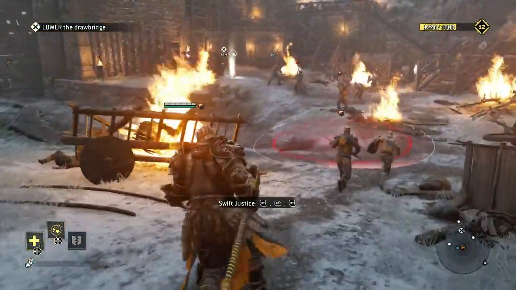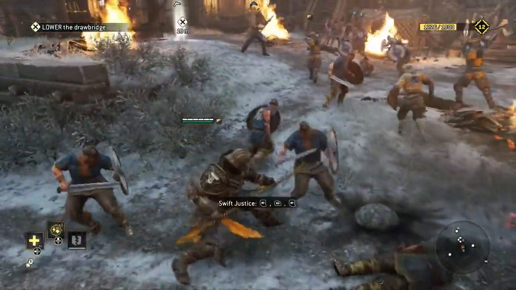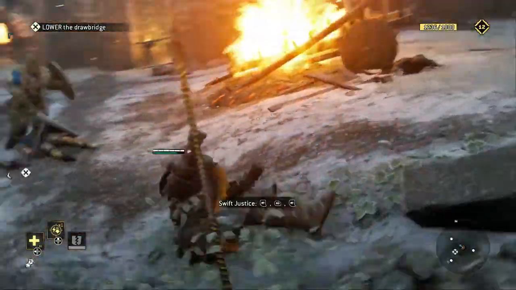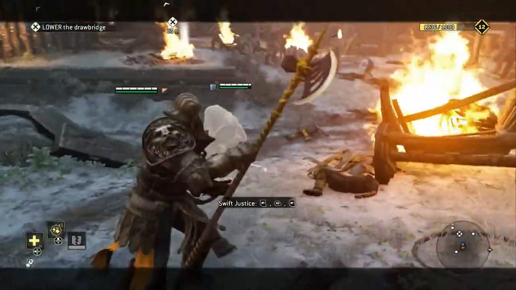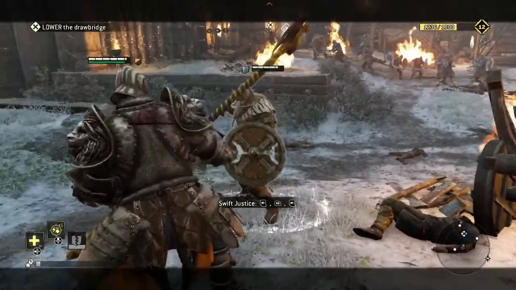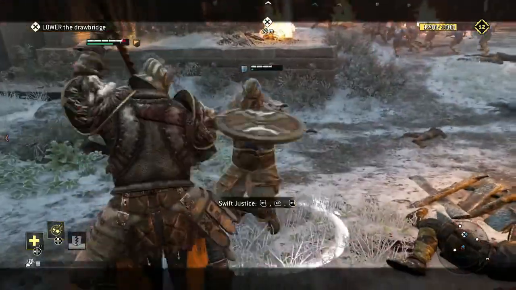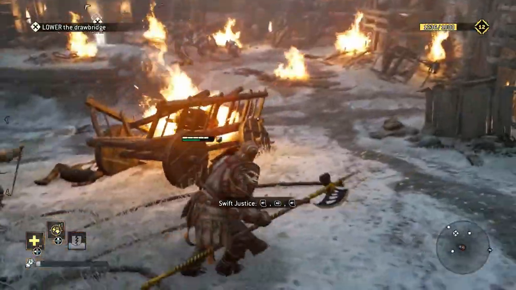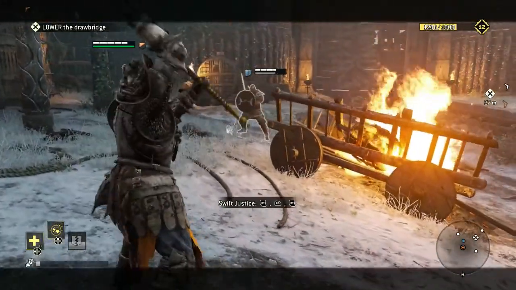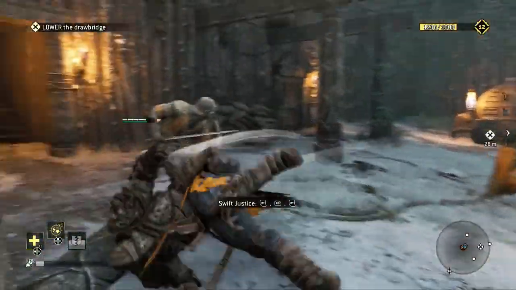And your objective here is to lower the drawbridge. As soon as you do that, you're done with the level. However, the game's going to throw quite a few enemies at you, and it's kind of one of those things where when you start to lower the drawbridge, it takes about 10 or 15 seconds. And if there's too many enemies around you, they're going to run up, hit you in the back while you're doing it, and it's going to take you away from that, and you're not going to be able to lower it. So you basically want to make sure that you cleared the area of as many enemies as you can.